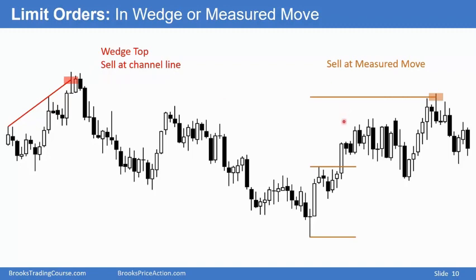And then you also have a measured move up. We have a breakout, a pullback, and a gap. A little bit of a negative gap. We fell below that low, but still a potential measured move up. Some traders will place a limit order to sell at that high, either to take profits on their longs or to sell at least for a scalp.